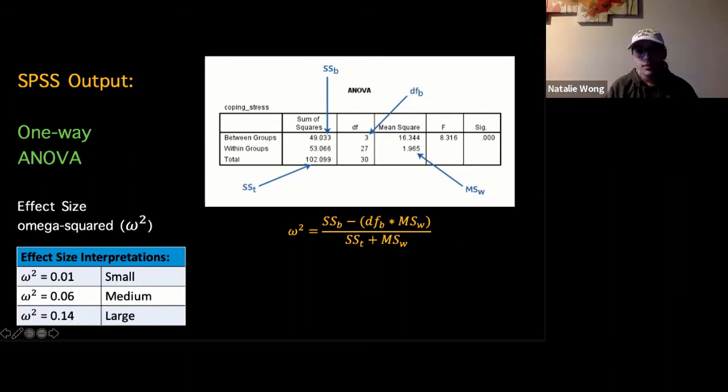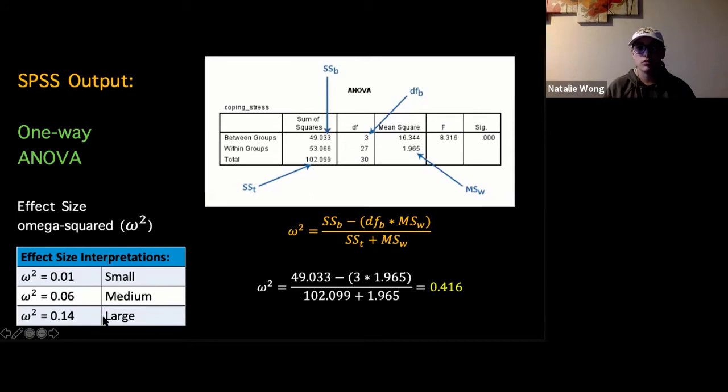For this example, when we plug and chug our values into the equation, we end up with an omega squared of 0.416, which compared to our table values, would be considered a relatively large difference between the means of our groups.